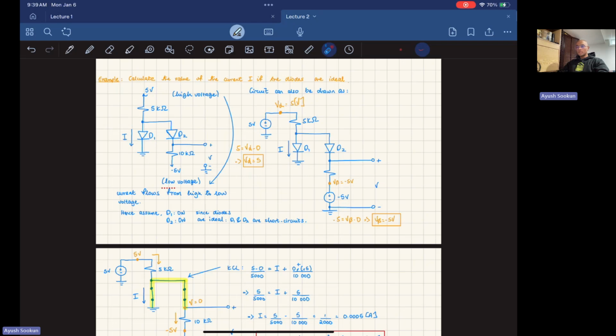And one more thing is, in electronics one, when you're solving a problem and you get the right answer, don't just leave the circuit there and move on to the next problem. Problems in electronics one are very repetitive. The only things that change are minor things, resistors here and there, or topologies, different things like that. So when you solve a circuit, look at that circuit and ask yourself, what did I learn from this? For example, from this circuit, you can say that I learned that I can make smart guesses about my diodes, and that I can look at the high voltages and low voltages of my circuit.